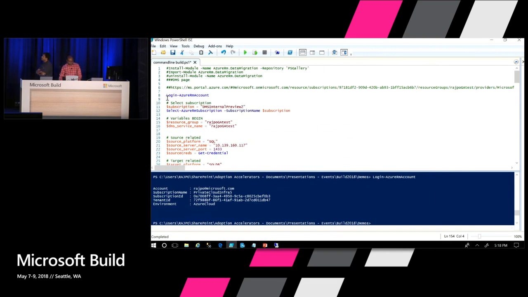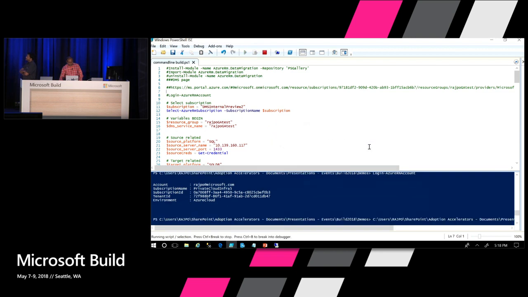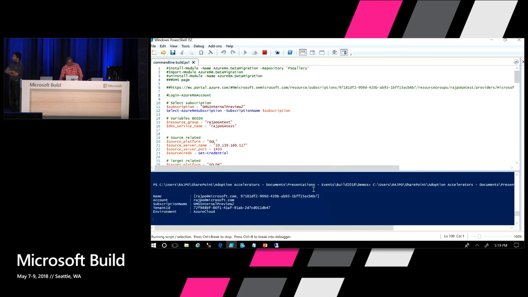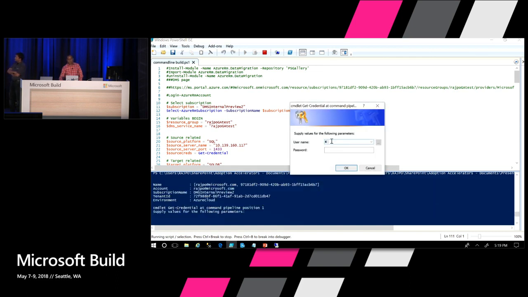I'm going to go up. I already logged into Azure, so I'm going to comment that one out. I'm just going to simply run. Please save my script here. Now remember, with credentials that I did not provide, it is going to ask for the credentials. So the first window is the source credentials. I have to be careful here, because if I make a mistake, it will fail. And then this is the target one.